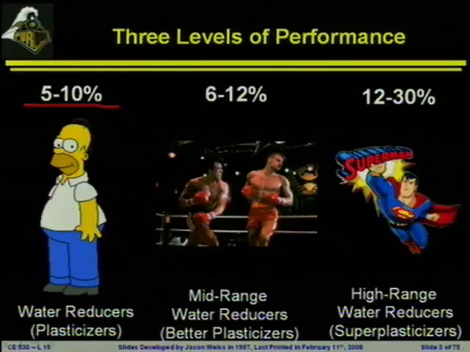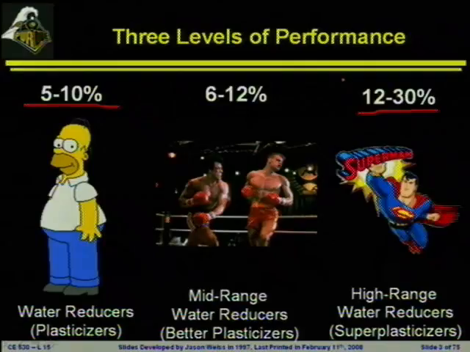In the mid-'80s, Rocky was king. He was taking on Ivan Drago and breaking him, for those of you who remember the movie. This is about the same time that the mid-range water reducers started to become popular. The big benefit of the mid-range water reducers is that they reduce stickiness, so they had a little bit of preference over the conventional water reducers, especially where flat work was being done, where people were doing a lot of troweling on these mixtures.